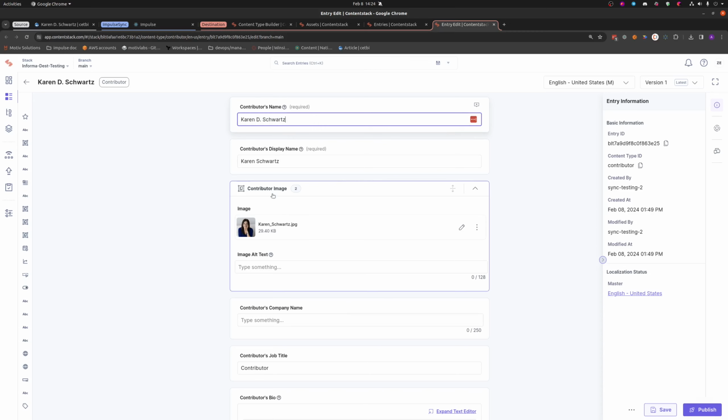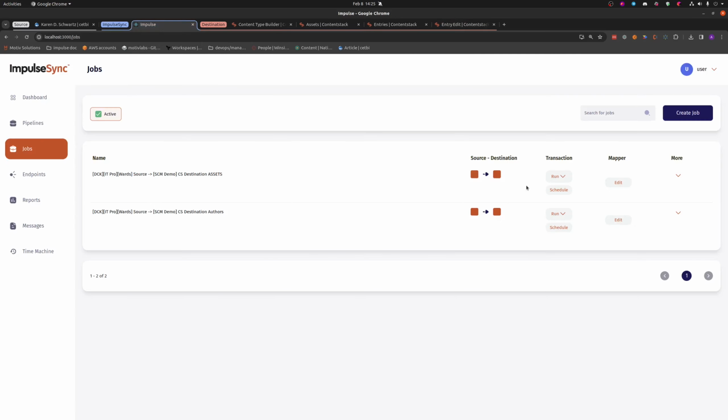And we even have our contributor image properly referenced because we were able to use our Liquid templating to build the reference to that file. Now, one thing to comment is that the Liquid template is versatile, and while I was able to do this using just the ID map, there may be options or reasons to instead make use of impulse sync storage to store ID values or other types of values and retrieve those to actually build other types of reference fields as necessary.